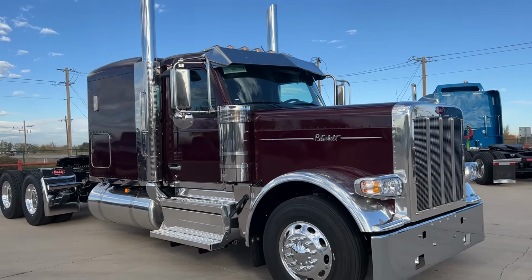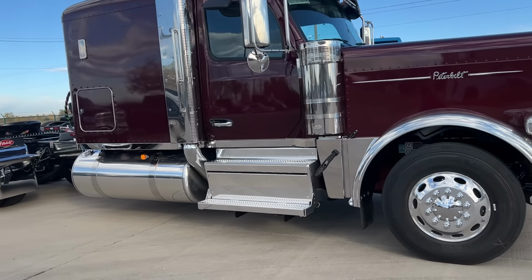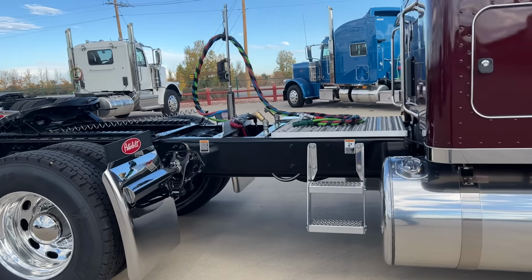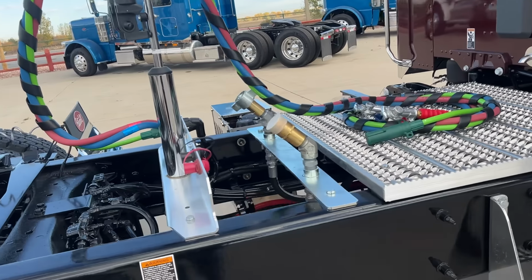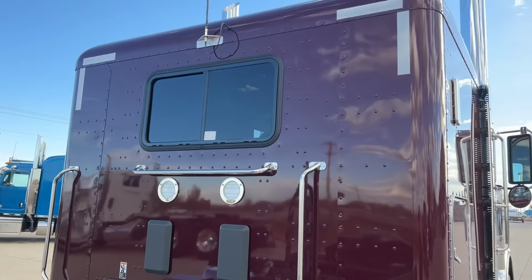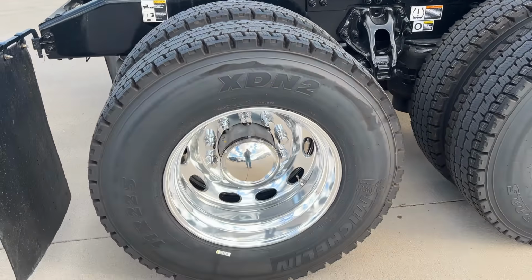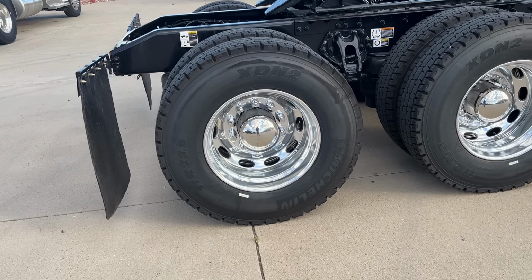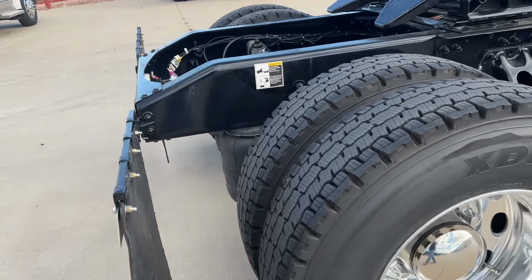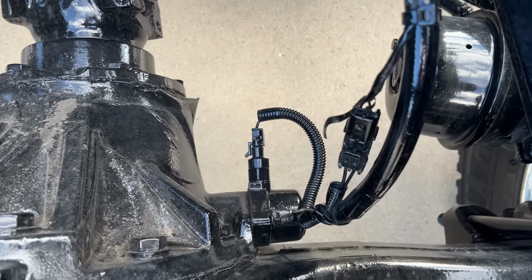Beautiful truck here, 280-inch wheelbase. The polish job's great. Everything's excellent on this truck. We did add a wet kit to it; for what they haul, they needed it. Sliding rear window, deep tint, outboard mounted fifth wheel, 11R 22.5s on it. Did the Michelin XDN2s with the all aluminum wheels with the Peterbilt holes. Low air leaf suspension, full lockers. You can see that right here. These are full lockers.